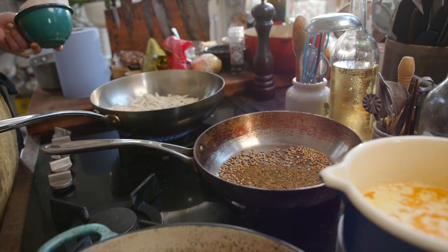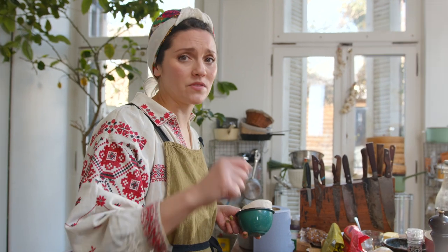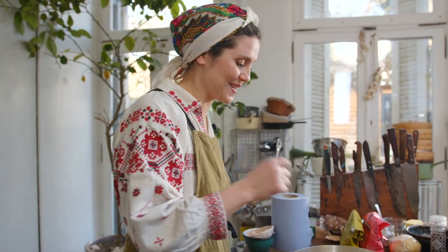Okay. And with coriander and cumin, as soon as you hear a bit of a pop and you can smell those beautiful oils being released, you can straight away put them into a pestle and mortar and grind them with a tiny bit of salt and you're there. It doesn't have to be pulverized completely, just whatever you have energy for, it's fine.